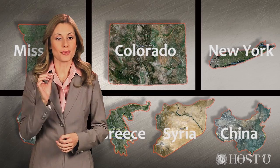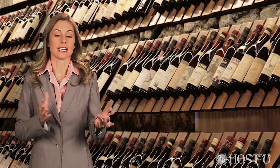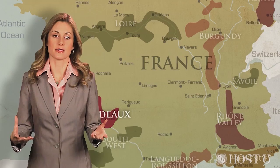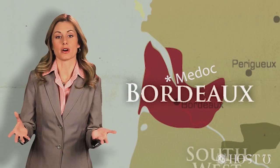If you have that perfect earth, sun, water combination, you can grow wine grapes anywhere. The words region, sub-region, and appellation are often used interchangeably in conversation. However, a region is a general area such as California or France, while a sub-region is a specific part of that area like Napa or Bordeaux. An appellation is an area within a sub-region, like Stag's Leap or Medoc.